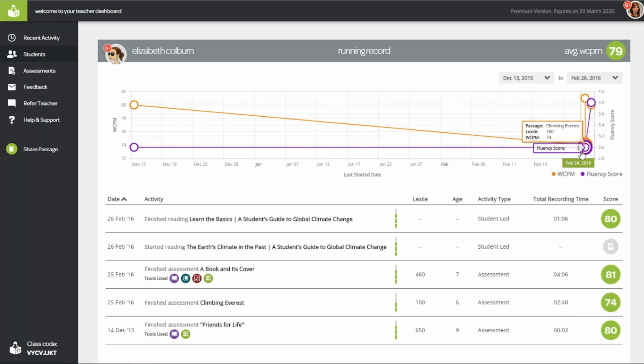So think about a student at the beginning of the school year reading and using Fluency Tutor, maybe they need some work, and then you listen to them towards the end of the school year after you've been working with them throughout the year. You'll be able to not only see the difference with a graph, but you'll be able to hear the difference, which is really nice if you're having parent-teacher conferences and things like that as well. So that's the idea of what Fluency Tutor is: being able to share reading passages, let students practice reading, for you to be able to listen to that, give them feedback, and then show that progress over time. That's the idea behind Fluency Tutor.